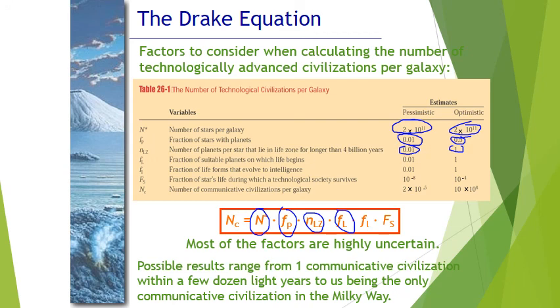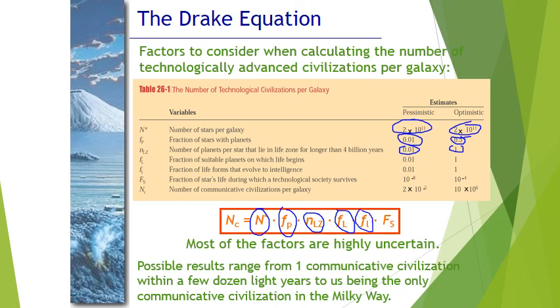Of course, we have to take into account the fact that life on Earth took approximately 1 billion years to arise, which would eliminate short-lived massive stars. So stars that don't live long enough to allow their planets or their moons to evolve life would be kind of discounted. So that kind of limits the accuracy of that particular factor.